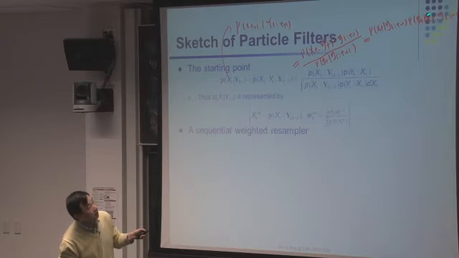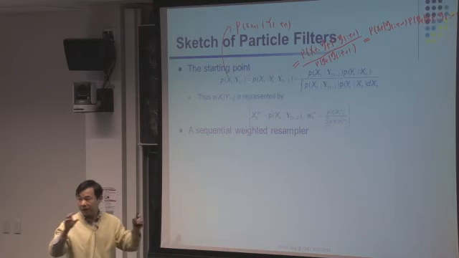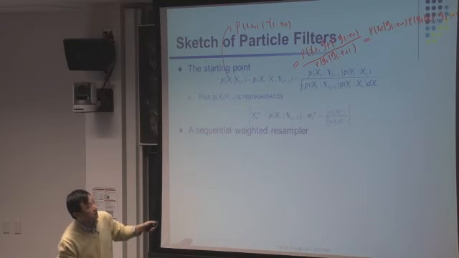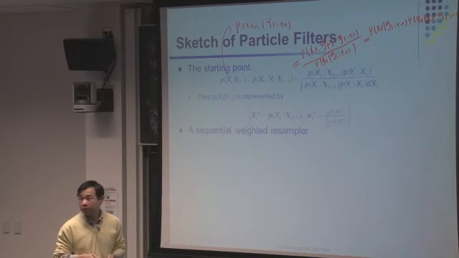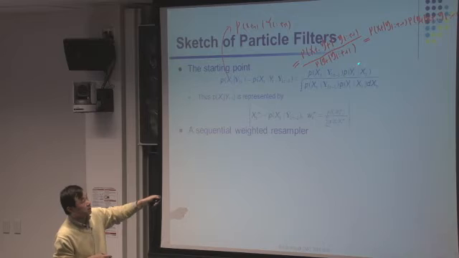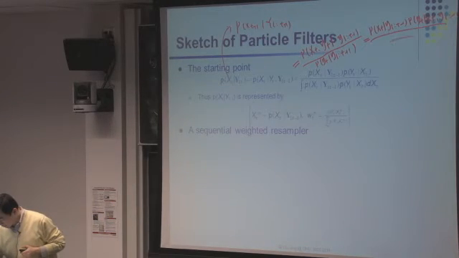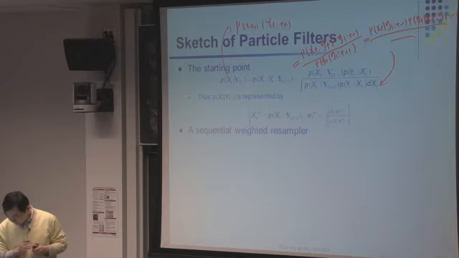From here, if you use the conditional independence property in a chain graphical model, you will see that the last term equals p(y_t | x_t) only, and everything else becomes separated. That's why we get this term. Likewise, you can do the same derivation on the denominator, and that gets you this part. So that's one thing. And now let's see.